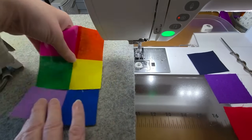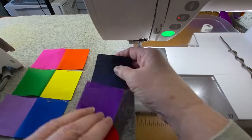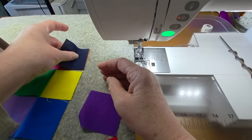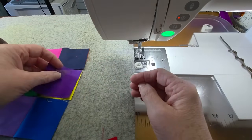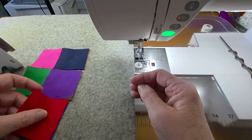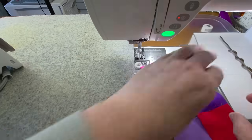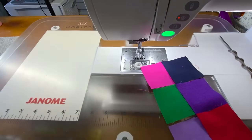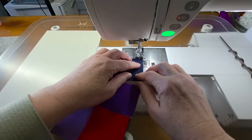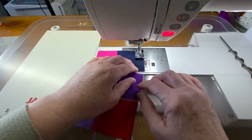So these look great. And then we take our next three pieces, and we're going to do the same thing. We're going to lay them on top, just like that, and we are going to sew down this side. Let me move my ironing board off of here real quick so we can do it. And away we go. There's the first one.